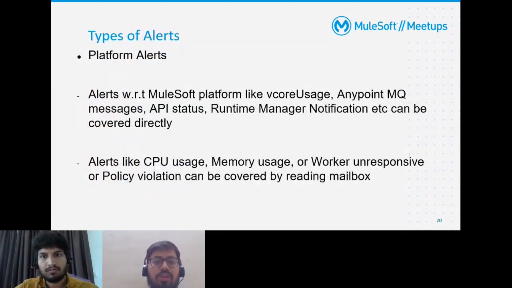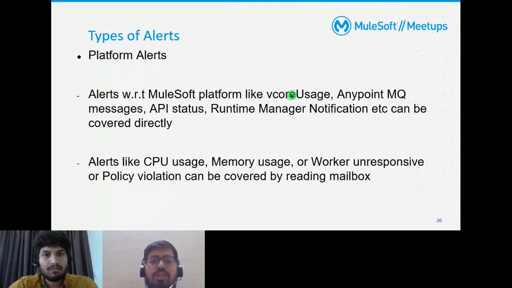Okay, now as mentioned in the agenda for today's demo, we cover two subtopics: platform alerts and application alerts. Let's start with the platform alerts. Platform alerts are alerts with respect to different platform aspects. Let's say you want to see how many vCores you are using in your business group, how many are left.